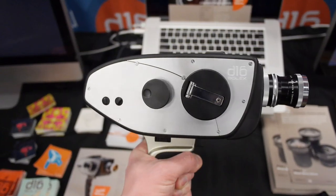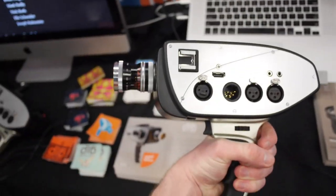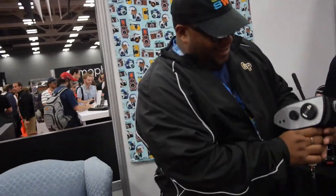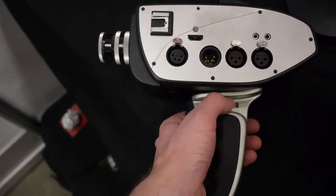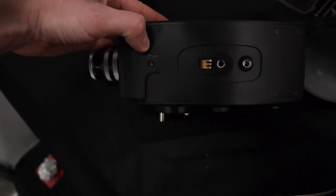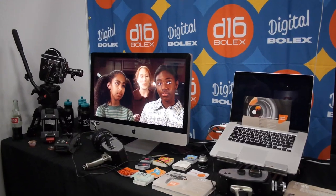It's a little bit frustrating that we're not completely done, but we should have working cameras at NAB for sure. We're going to be at the Palmfort booth — Palmfort does Speedgrade and Silverstack, which are post-production tools, and they're building our software for our transcoding. The demo of that should also be available at NAB.